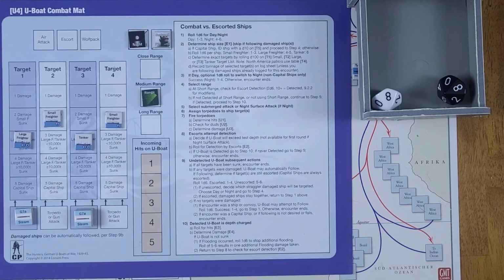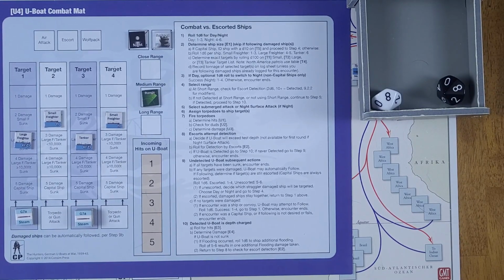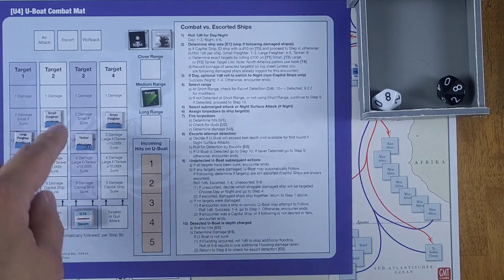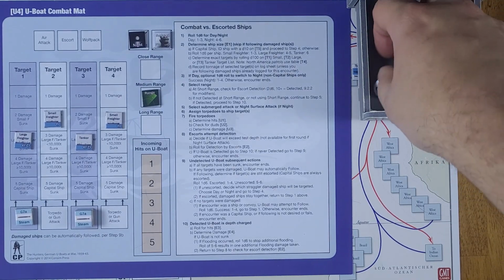Okay, so I'm going to elect to attempt a night surface attack from medium range. We have our 4 forward torpedoes firing at the tanker, and the 2 aft torpedoes will fire as a second salvo at the large freighter. Now, typically you would take a negative die roll modifier for using the aft torpedoes as part of this attack, but because our Commandant is a winner of the Knight's Cross, that eliminates that negative die roll. So we're gonna wing it here.